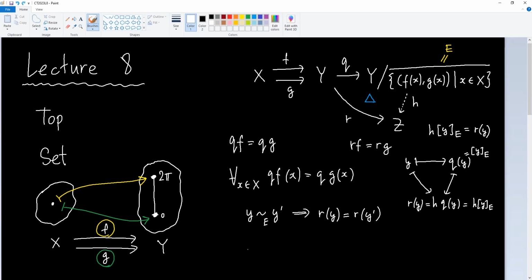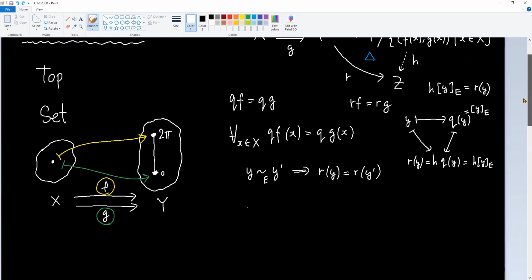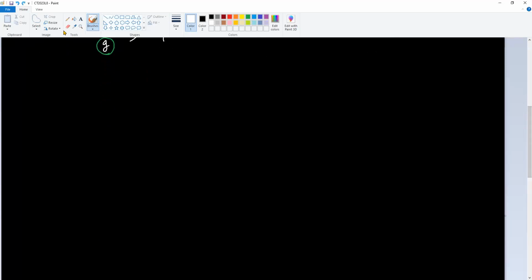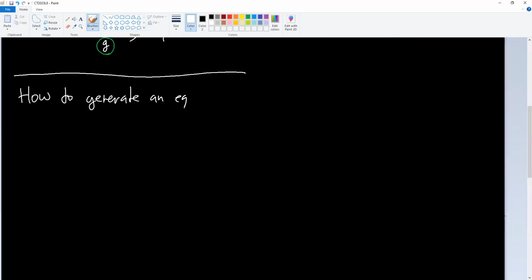Yeah, so this is actually a very interesting construction. Let's first develop this construction for an arbitrary relation and then apply it in a specific one. It's worth talking about this because it will be needed in many other similar constructions. So, how to generate an equivalence relation from a relation R? By generating, we mean to construct the smallest equivalence relation that contains our given relation.